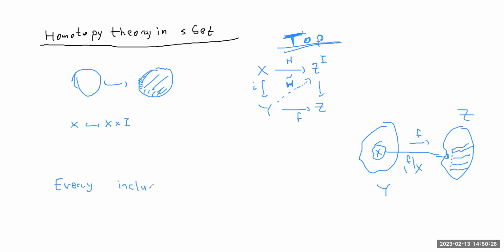But it turns out that every inclusion, by which we mean an injective map, injective levelwise, in simplicial sets is a good inclusion. It's a cofibration. Okay, every inclusion is a cofibration. I mean here, f from X to Y such that every f_n on X_n is injective. Okay, this is good.